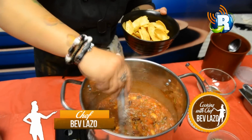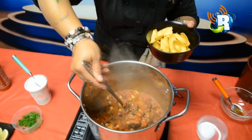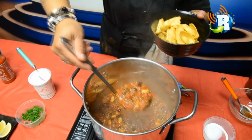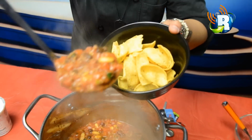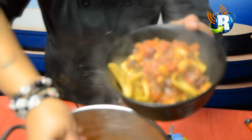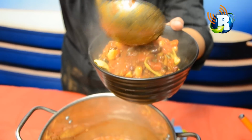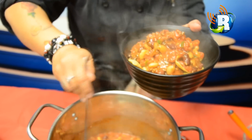Look at this chili, it's beautiful. Look at all the colors. Look how easy that was. It didn't take long. It takes about 15-20 minutes to cook. Now we're gonna add it to the bowl. Look at that. There, now we're gonna finish adding stuff to it to make it tastier.